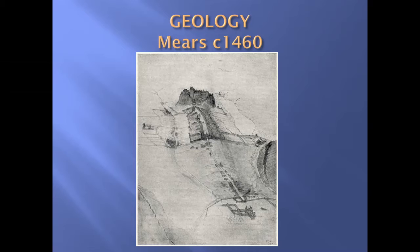It then floated northwards until about 100 million years ago it was at the latitude of today's North Africa. There it sank to the bottom of the sea, and sediment was laid down on top. Continuing to come northwards, by 2 million years ago it was here at 56 north — the time of the Ice Age.